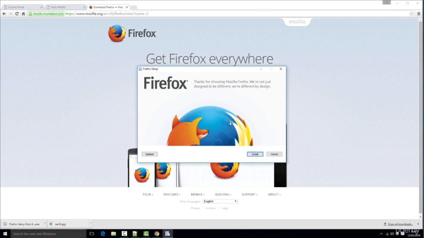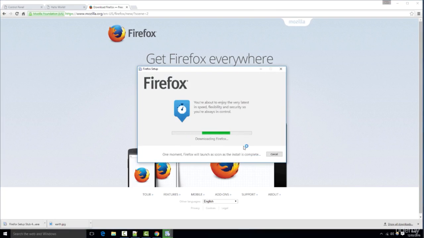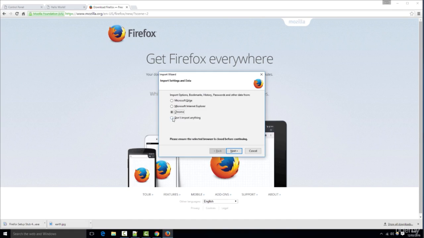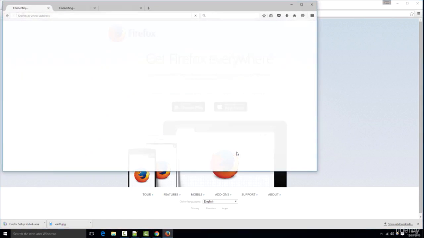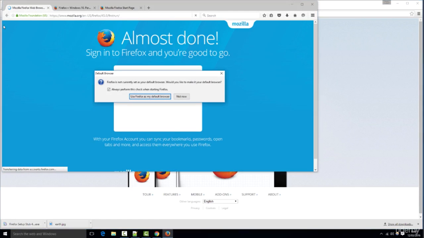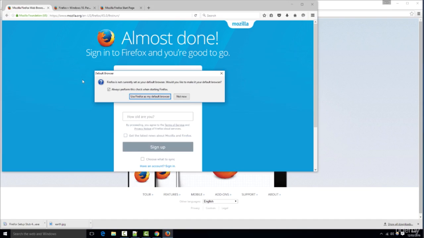But it has a very robust plugin ecosystem, including, I think, the best FTP software, Fire FTP, which is an add-on for Firefox. So click yes, and then click install. That will then download Firefox and install it on your machine. And there we go. I would probably go for the don't import anything, just to keep things simple, and then click next. And here we go. So Firefox is now set up.